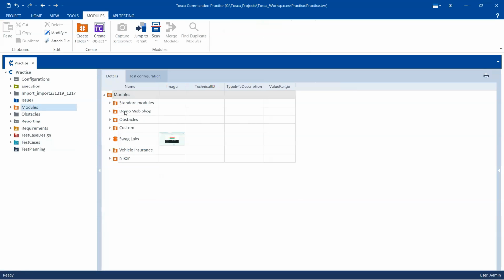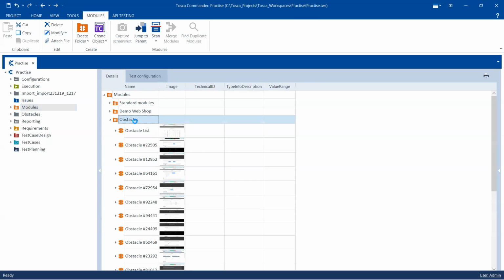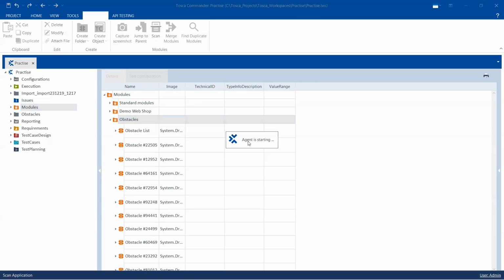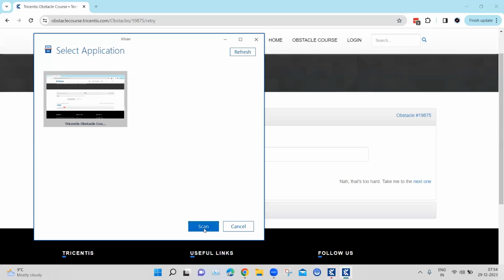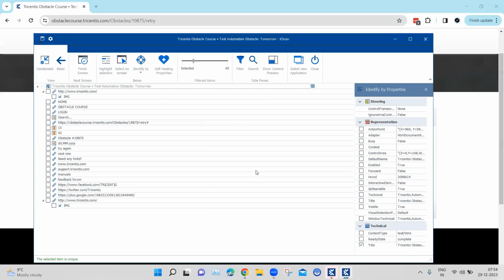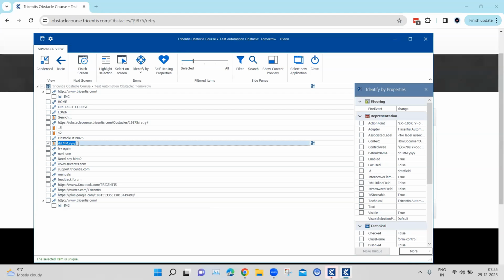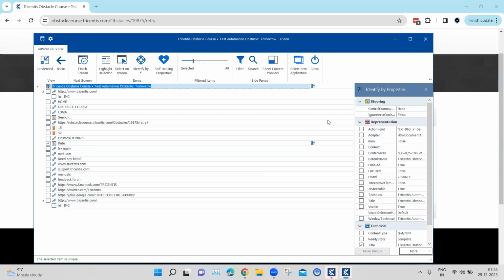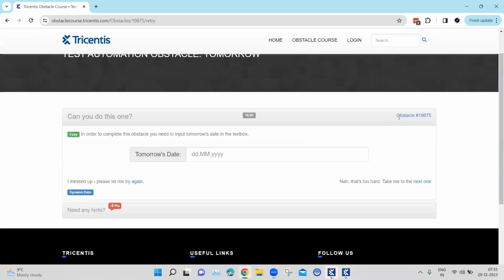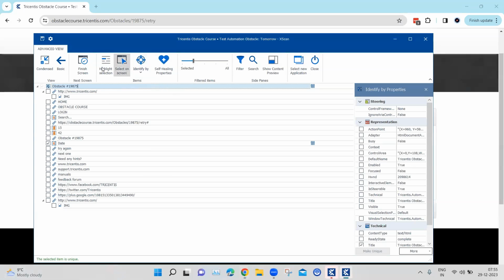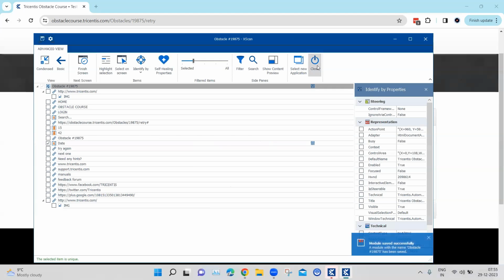So coming back here, I am going to add the module here. We just need the text box here, right? So I'm going to scan this application. And then I'm going to add the date field. Okay. So I'm going to rename this also. And also we will rename the module. Okay, and then I'm going to save this and close this.